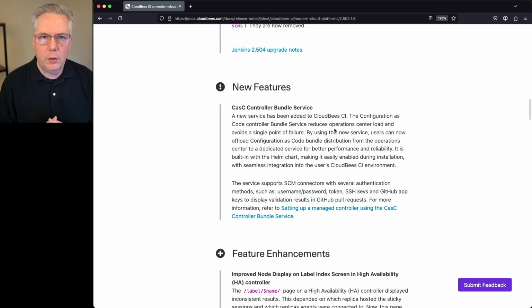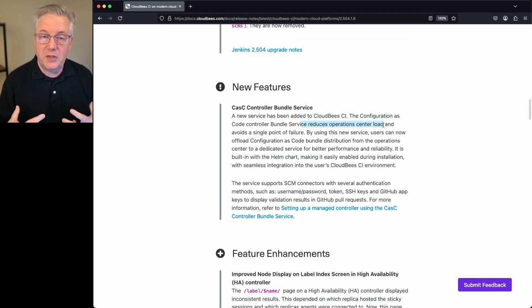So for this release, 2.504.1.6, with CloudBees CI for modern cloud platforms, there is now a CasC controller bundle service. Up until this point, if you're using CasC configurations for your controllers, those were all being served directly from the Operations Center. Well, now what we have is a new service that reduces the Operations Center load.